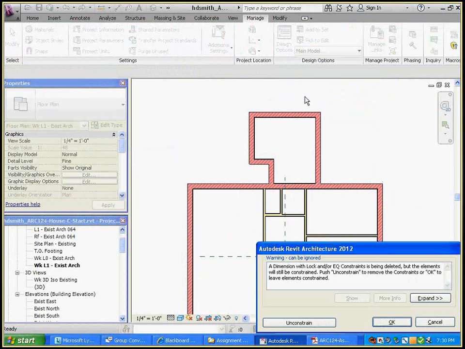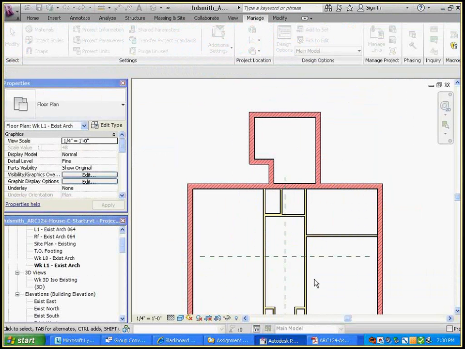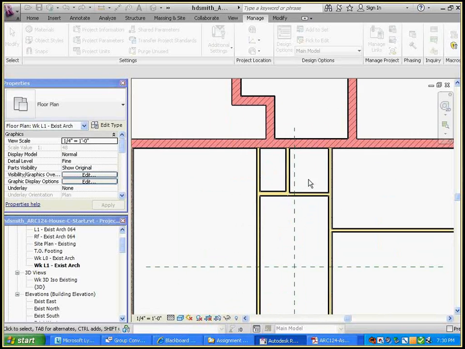Now, somewhere in there, remember I had an equal dimension. It was probably the center line of one of these. I don't remember exactly. And if I say unconstrained, then after I delete the dimension, there's no longer a lock between the two. When we get into placing doors next week, we're going to center a door in this space, and I'll go over how those equal dimensions work.